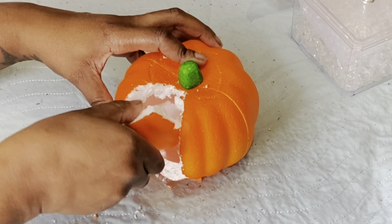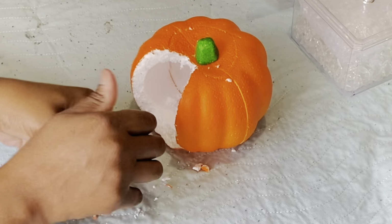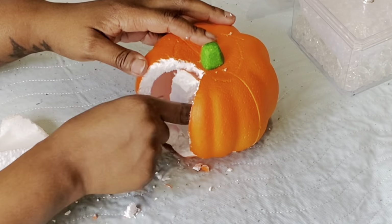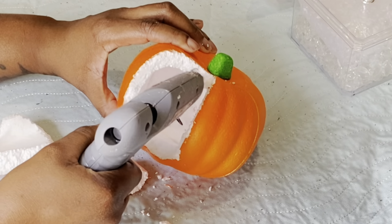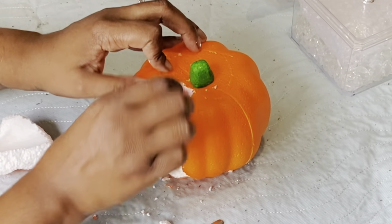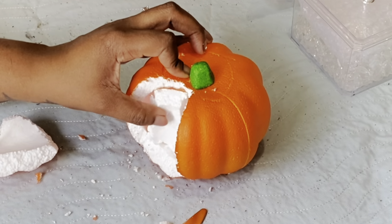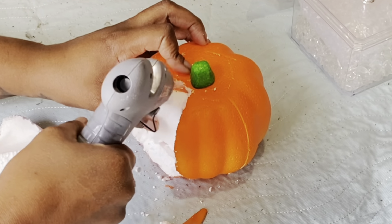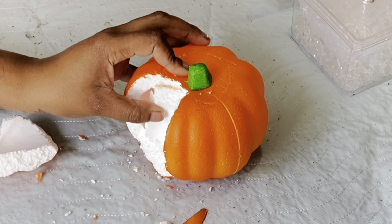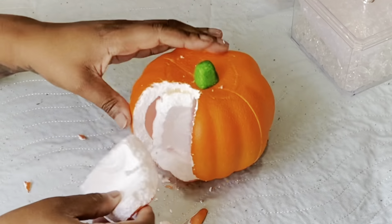I'm sorry. But first things first, you see here, I'm starting off with a Dollar Tree hollow pumpkin. Now, I was looking for some other pumpkins that were more full and filled, so I didn't have to go through this step that I'm doing here. So basically, I am filling it in so I can have some support of where I want to place the crystals and everything. So I'm just reusing what I'm actually using. We're gonna continue doing that until I fill it all up.